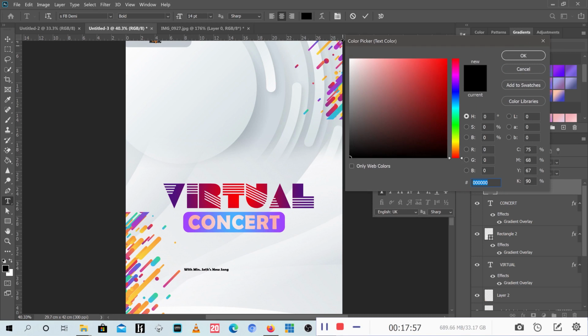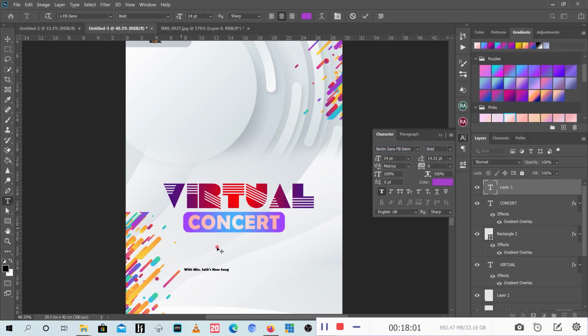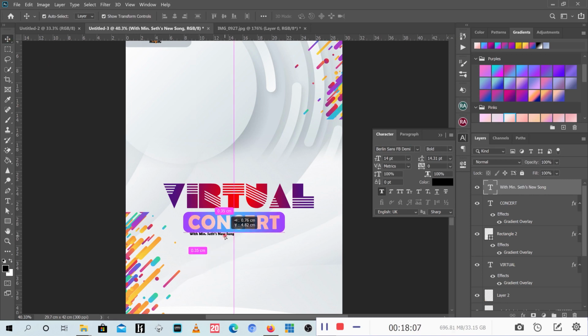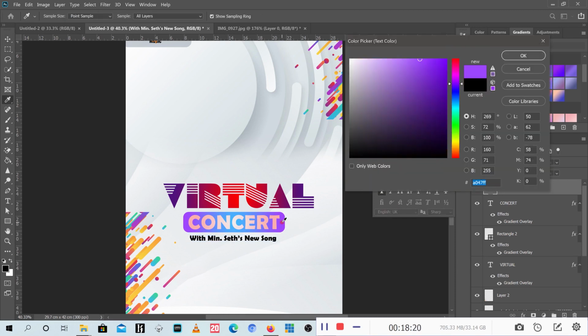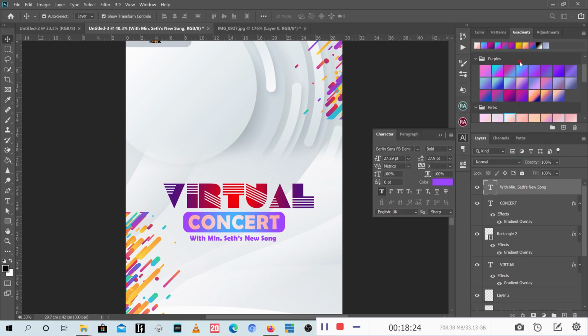I change the color to, I'll bring this one down here. Very good. Then click on OK. Then I change the color to, yes, change this color is okay.